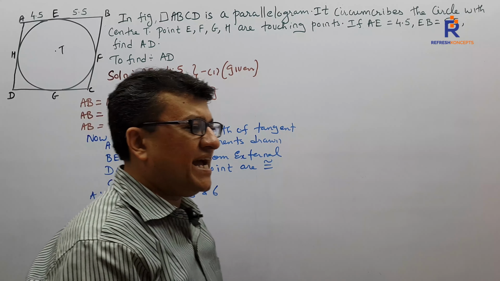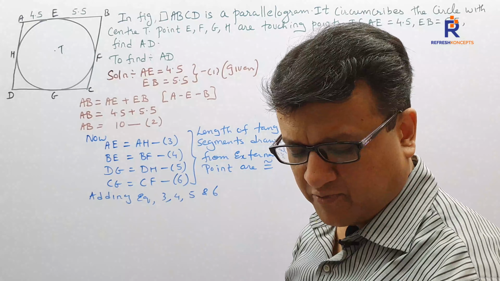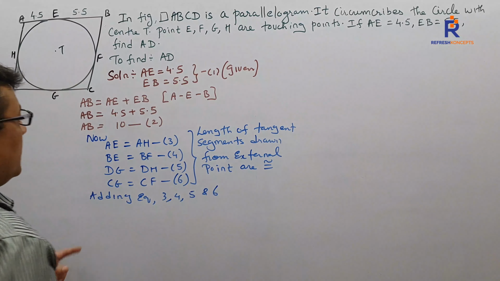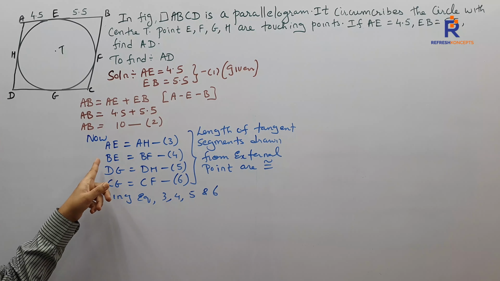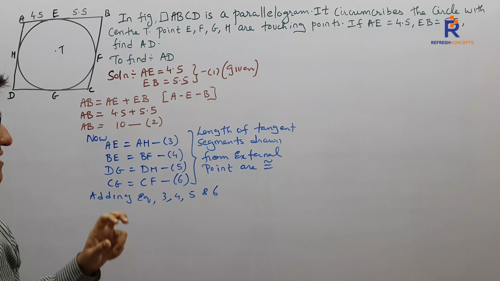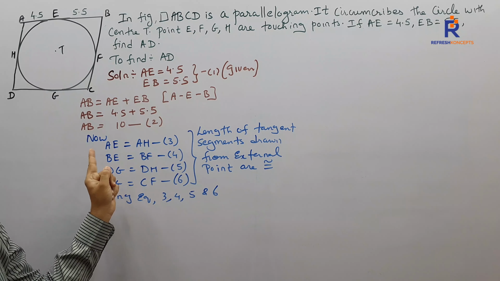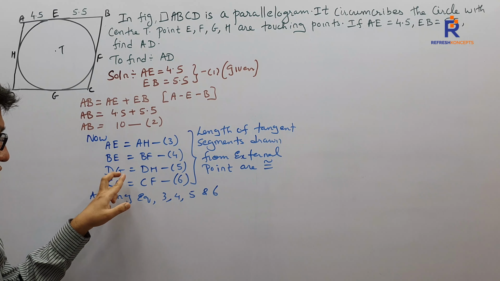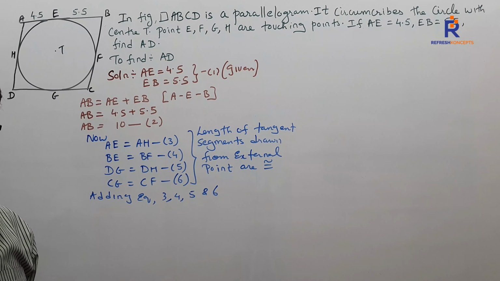But before that, I would like to ask you one simple question, children. What you are going to answer is: I have written AE is equals to AH. Fine. Here BE is equals to BF. Is there any mistake if I write down BF is equals to BE? BF coming here, BE going there. Is there anything wrong if I write down DH is equals to DG? DH coming here, DG going there.